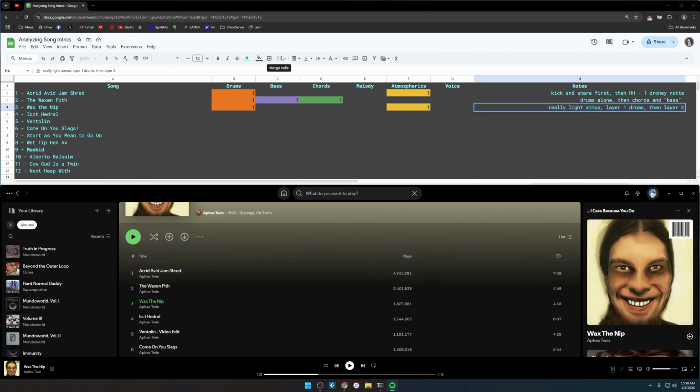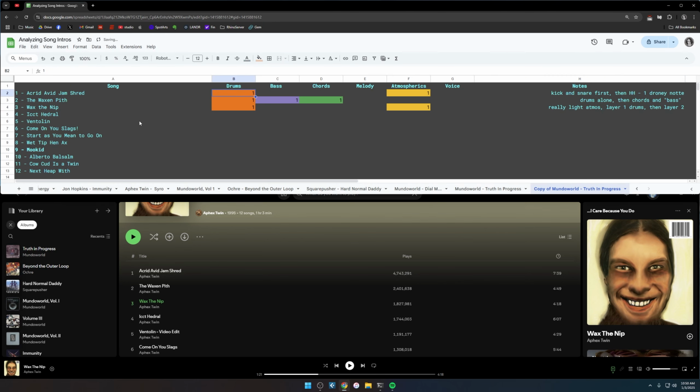And, you know, maybe we will end up looking at some fuller song structures. I actually think we are laying a pretty good foundation here where maybe we can transform this, you know, maybe this is one song and we look at drums, bass, chords, whatever throughout the whole track. Definitely some room for that. So stay tuned. But for right now, we're going for Ichthedral.